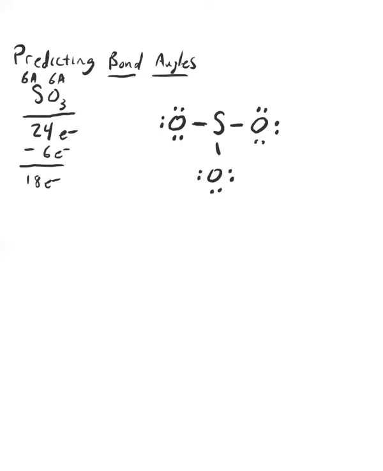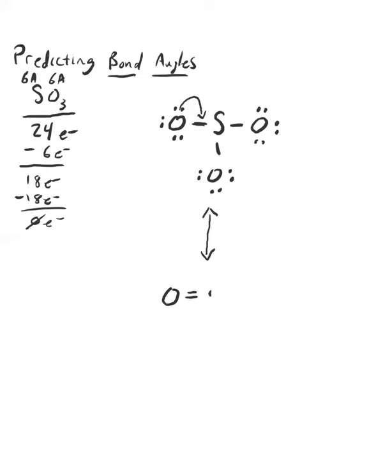Okay, now the sulfur, so there's minus 18. The sulfur doesn't have enough electrons, right? It only has 6. So what do we do? We use one of the oxygen atoms and we push a pair of electrons to form a second bond. And that's going to give sulfur an extra pair of electrons. So the way we represent that is the double-headed arrow. That tells us that we're forming a different Lewis structure. And so now we have a double bond to this oxygen.